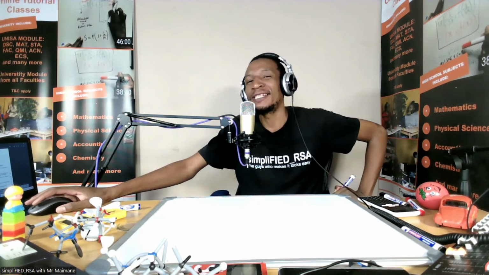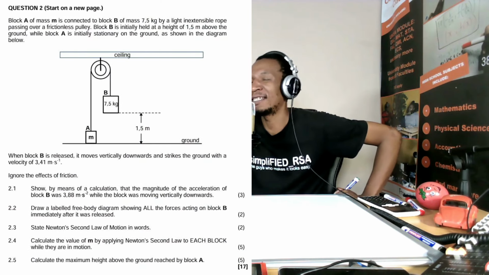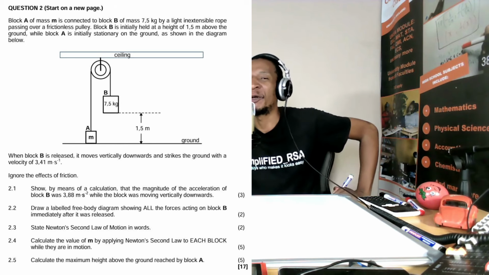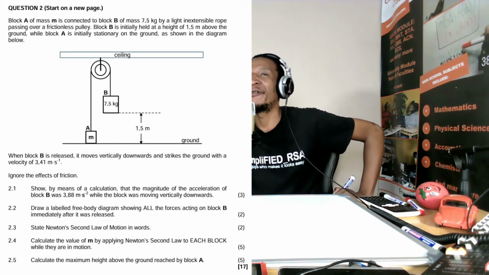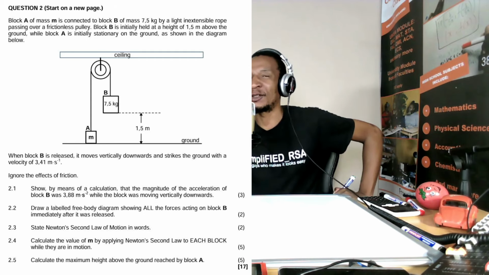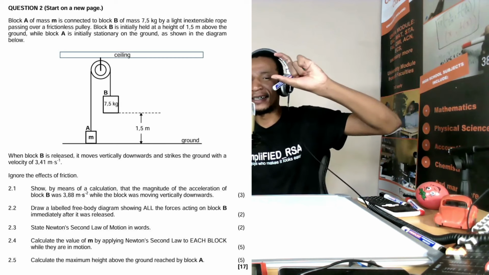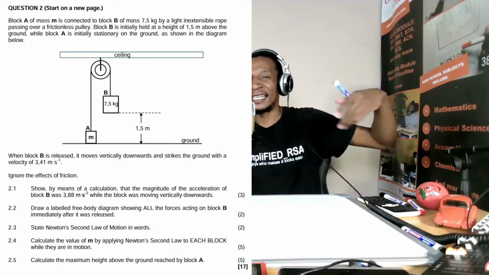So now, for question 3, you are required to state Newton's second law of motion in words. A question like this doesn't really worry me because I know that whenever someone is preparing for an exam, it's far easier to memorize the definition of something as it is, and some even sing it out loud, because these things are not delivered in our language, and sometimes it would be hard to even grasp the meaning of that thing in the language.